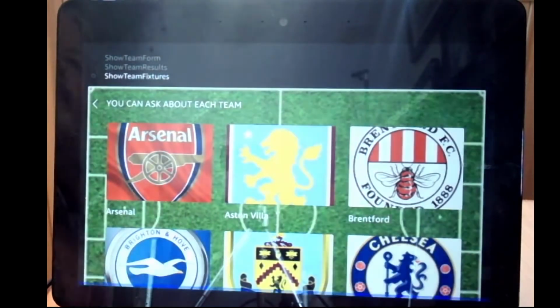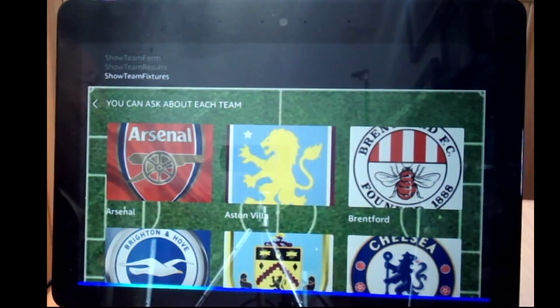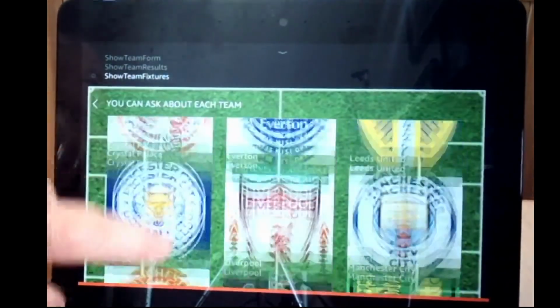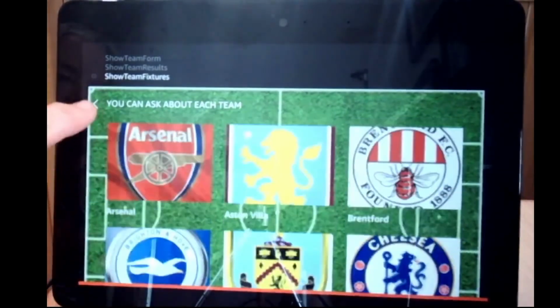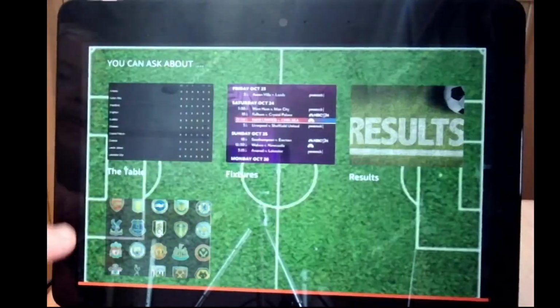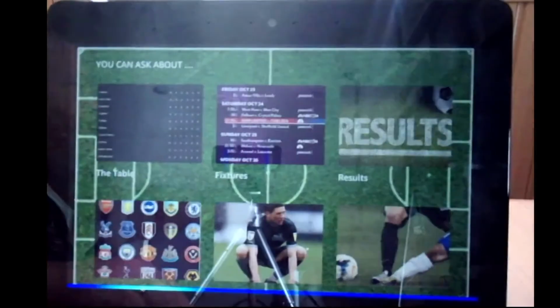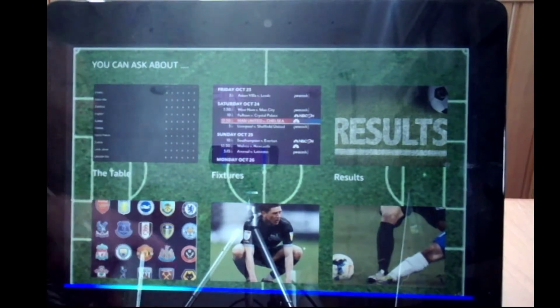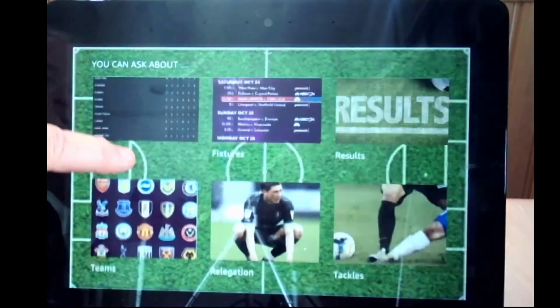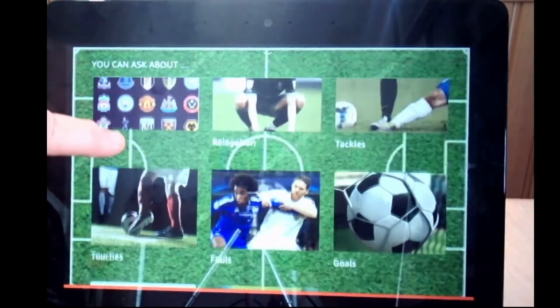That shows a much more engaging capability where you can just look for your various teams instead of having to remember the team names. In my main Prem skill, I faced the struggle of how to tell people that there were all these things you could ask.